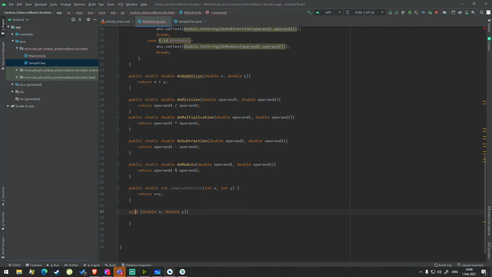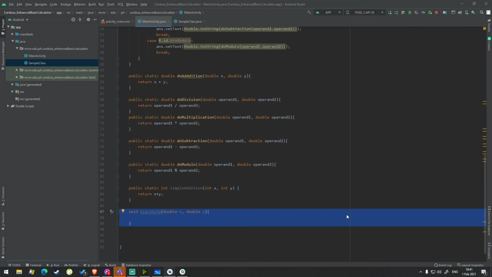Let's say void. So it can totally function without a return value. That is the difference between the typical methods and void method. So void methods do not need a return value.